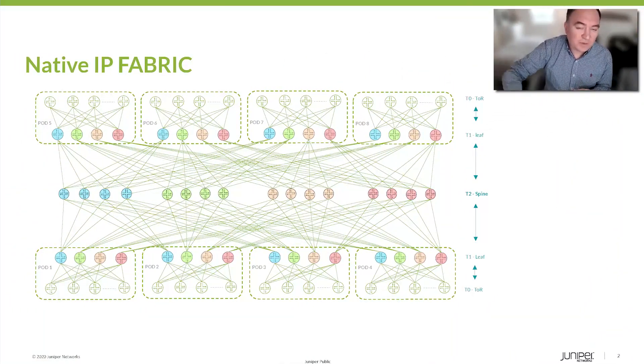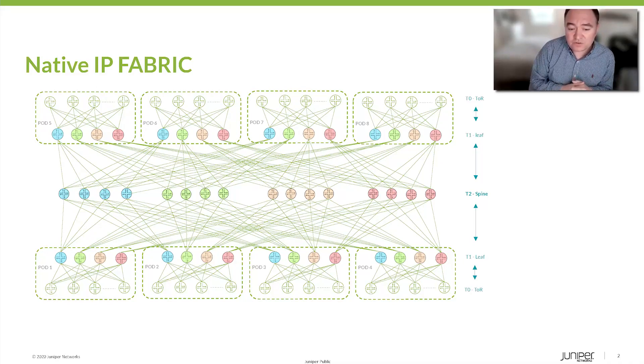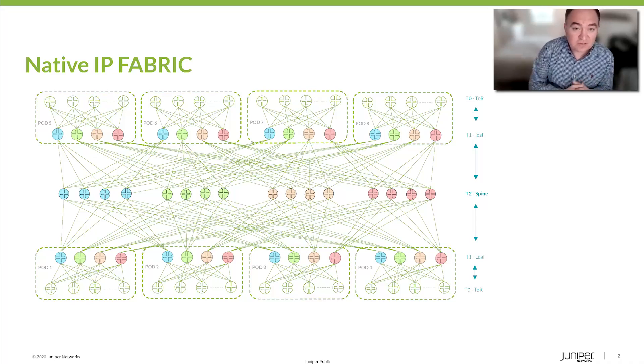So we talked about the physical characteristics of an IP fabric — what about the logical part of the design? From a logical point of view, traditionally in the access-aggregation-core architecture, the first-hop IP gateways were somewhere in the aggregation, or sometimes even in the core. In case of IP fabrics, the first-hop IP gateways are at the leaf device level, so that we can deploy an anycast type of model and all servers can reach this first-hop IP gateway directly at the top of the rack. This automatically reduces the blast radius in case of any upgrades or failures of the top of the racks.